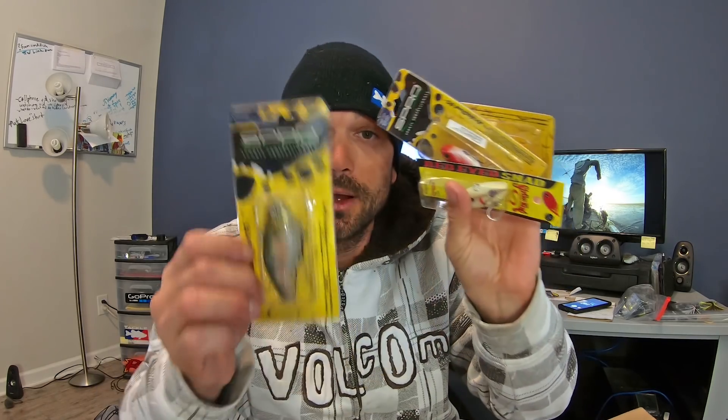I got my bin right here, and probably the most popular bait in winter fishing — it's popular not because everybody throws it, but day in and day out it catches giants. Whether the water's dirty, whether the water's clean, whether they're active or they're not. That's a trap-style bait. I got a bunch of different ones here, and some of them are kinda unique. It comes back to the principle of vibration and keying into that fish's lateral line.